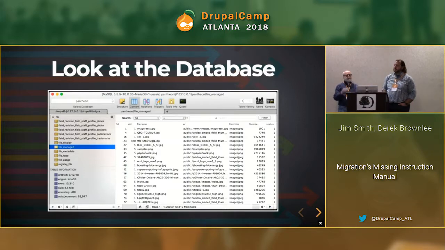As you start to get into this, you'll know what to expect to see, and you'll start seeing things that don't look like you expected. But if you're not sure what to expect, one trick that I found was to just create a node and then go to the database and look to see what the database gave you, and then you'll know what maybe you're missing when you're running a migration.